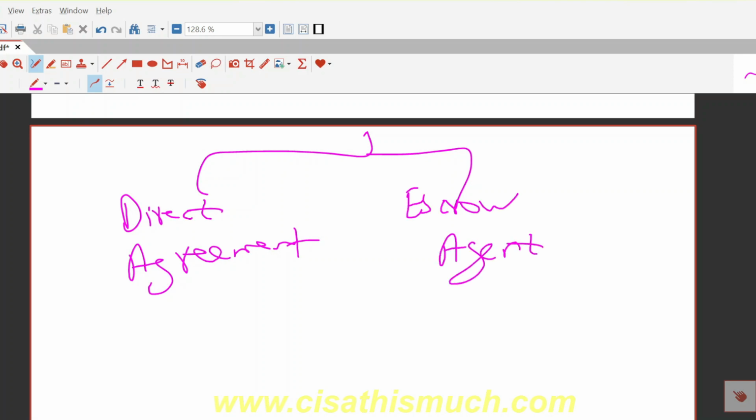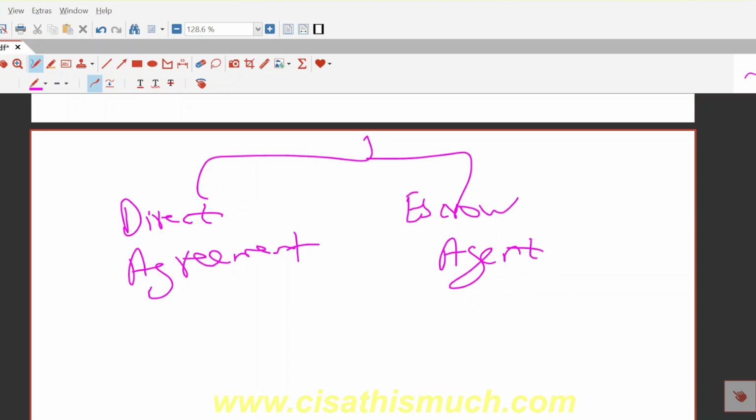Okay, if I'm the husband, and if something goes wrong between me and my spouse, why do we need to involve the third party? That's the question. Why can't we have a direct agreement? Why can't we have a direct contract? Why do we need a third party, a third person?